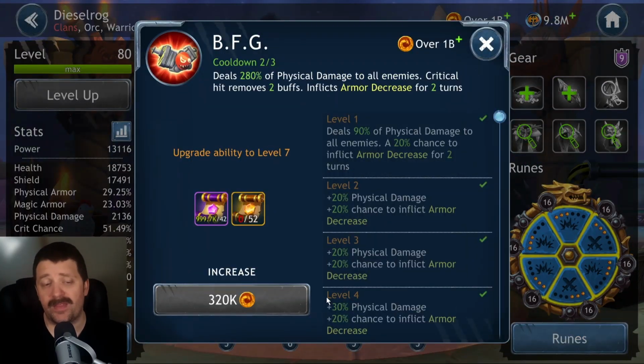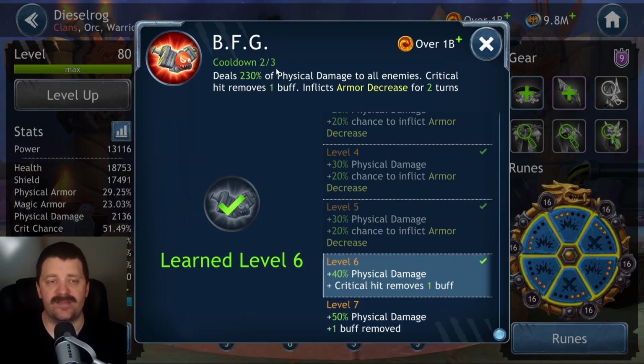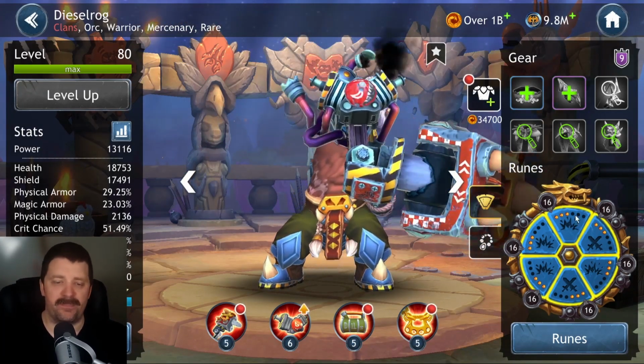So the first ability you want to get to level 6 is the BFG ability, the second skill, because critical hit removes one buff. Very important. Flick armor decrease for 2 turns, so this is going to be very important. And since critical hit removes 1 buff, you want to get his critical chance as high as possible. That's going to be basic here.